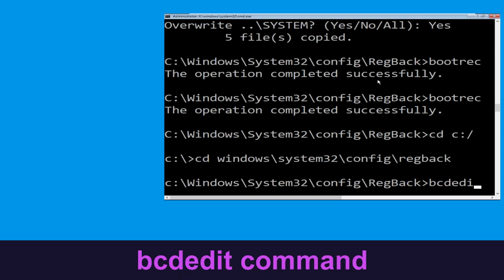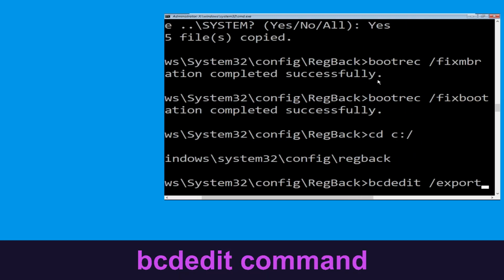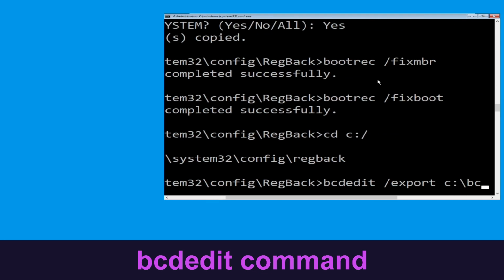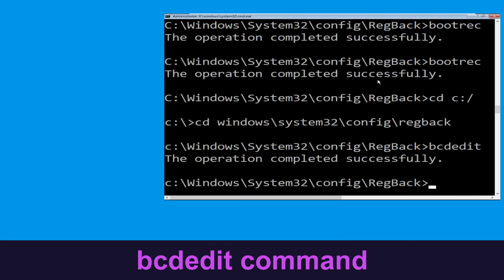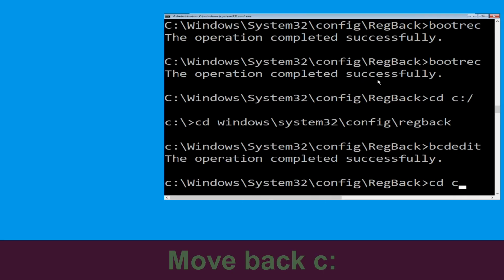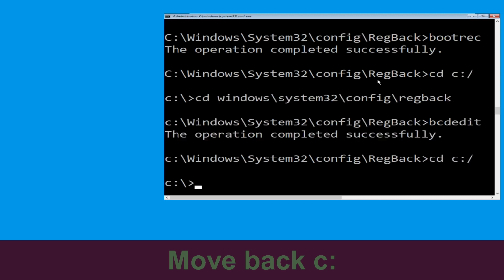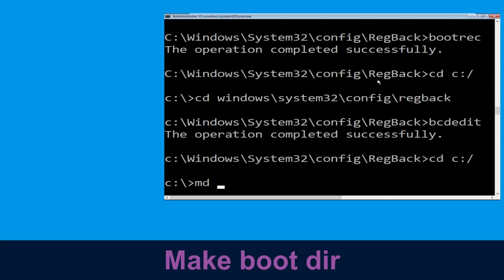Type bcdedit /export c:\bcdbackup and simply hit enter to execute this command. Now type cd c:\ and hit enter. Now execute this command.